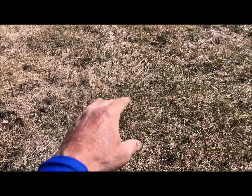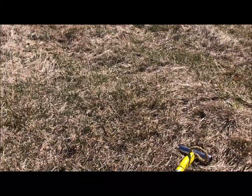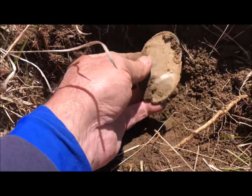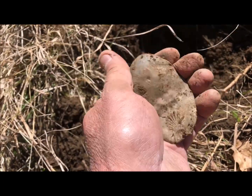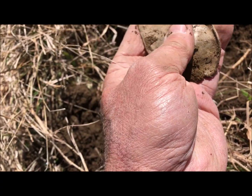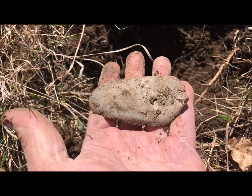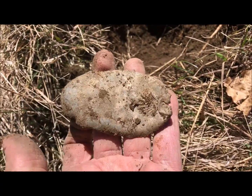This little depression right here — I think I just found another home site because I'm coming up with brick. I got a tombak button right over there, some square nails, and look at this signal right here. It's a pewter — it's a lead spoon bowl. Look at that thing, that is awesome. It feels more like lead than pewter but look at that thing, that is awesome. I'll be on this little hill for the rest of the day probably.